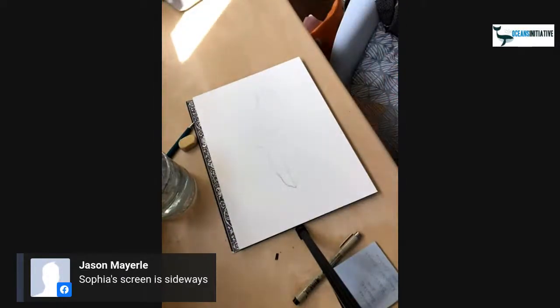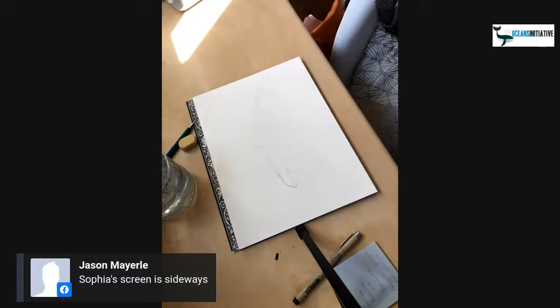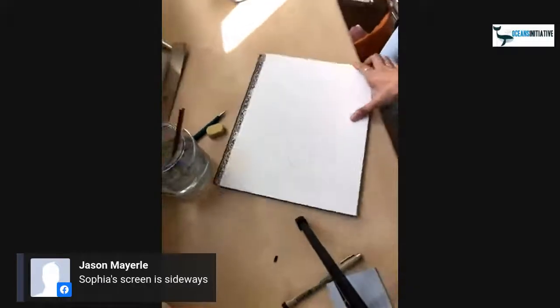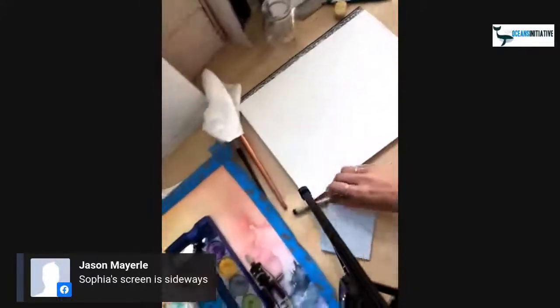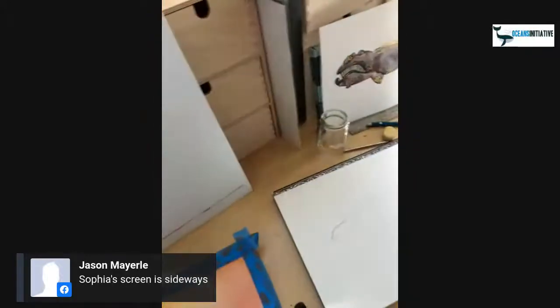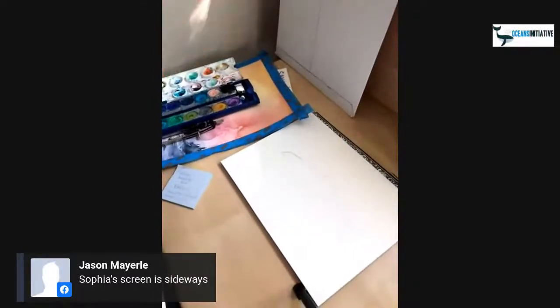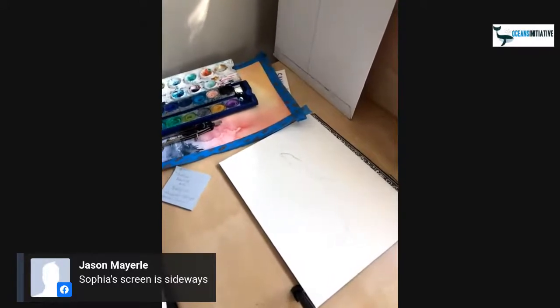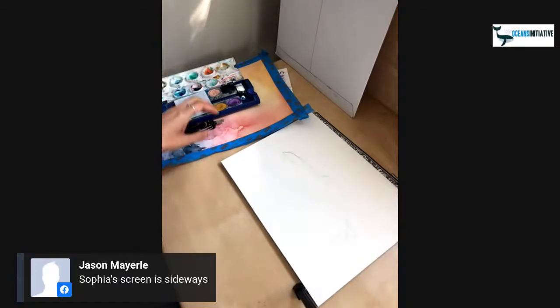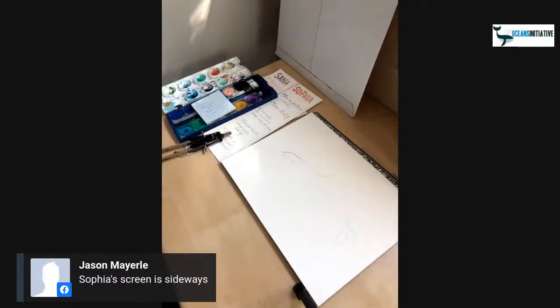Perfect. So Sophia, before you start, there are some comments coming in saying that your screen is sideways. Is it possible to rotate it 90 degrees? Let me see. I might be able to. I just have to move some things around. So the thing is, you won't be able to see the whole. Maybe if I do it this way. Is that better? Yeah. I'm hearing some people on YouTube and Facebook saying yes, it looks better. Okay.